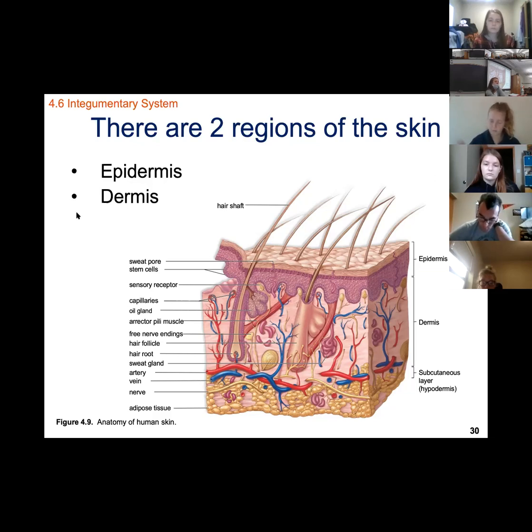Okay, so this is just getting deeper and deeper into your skin. This is like the hair, like hair on your arm or your head or things like that. And then you get a little bit lower. So where it says hair shaft, those are the hairs. The epidermis is what we're talking about here. And then the dermis, that subcutaneous layer, is what is between your skin and where the fat is stored. The way I remember the difference between epidermis and dermis, when you say the word epidermis, it sounds like "up of dermis." It's on top of the dermis. So that's the way I remember that.